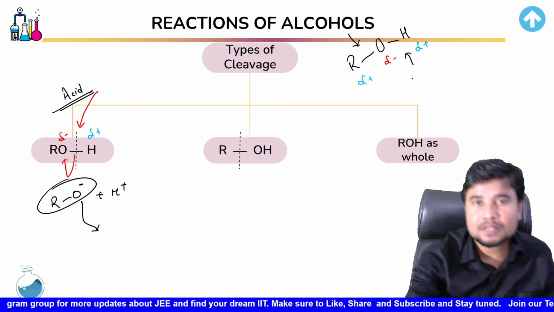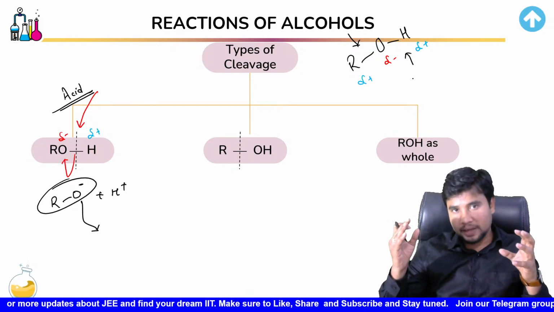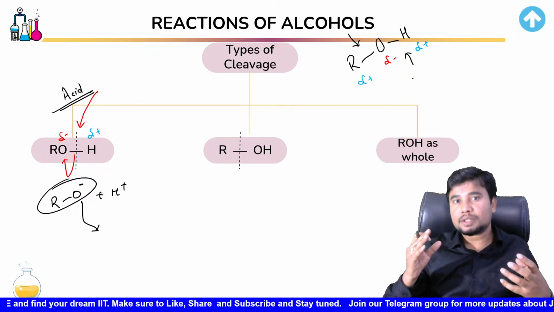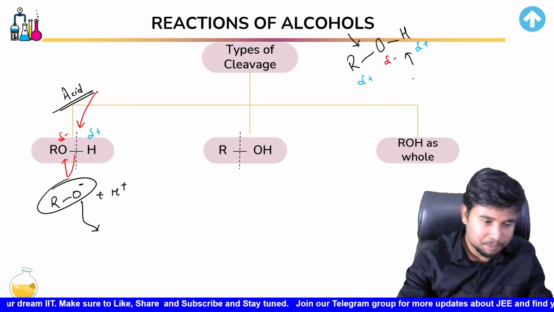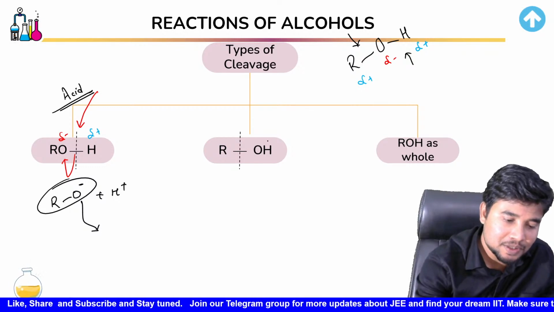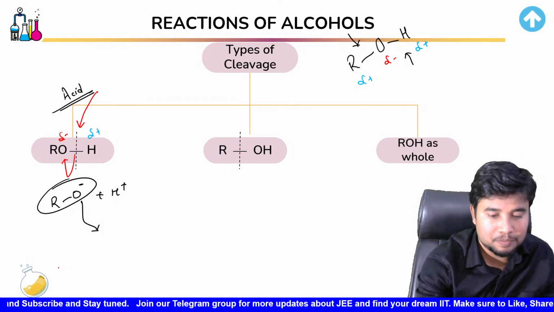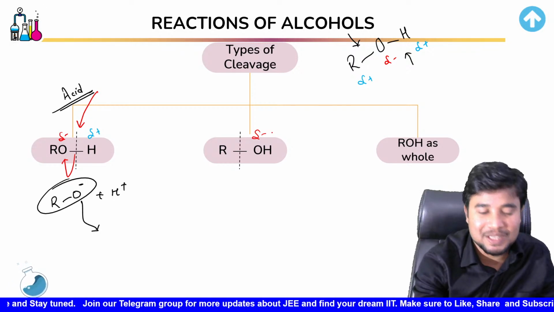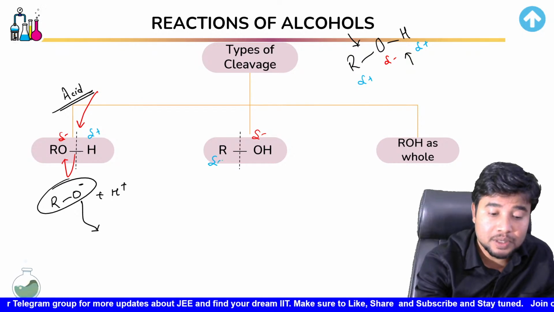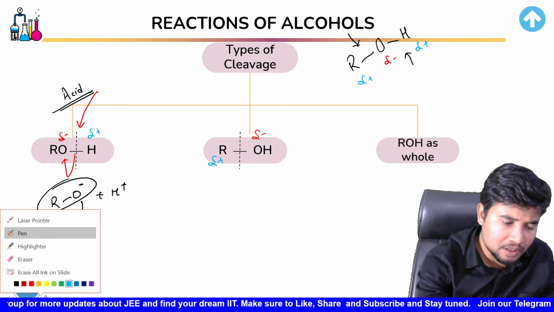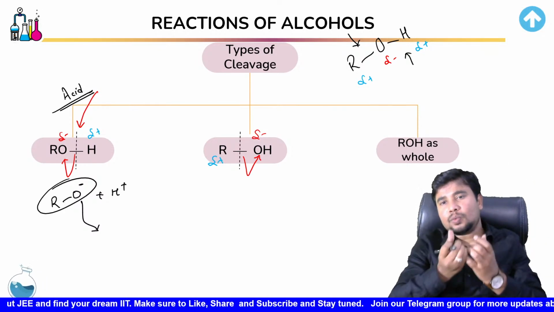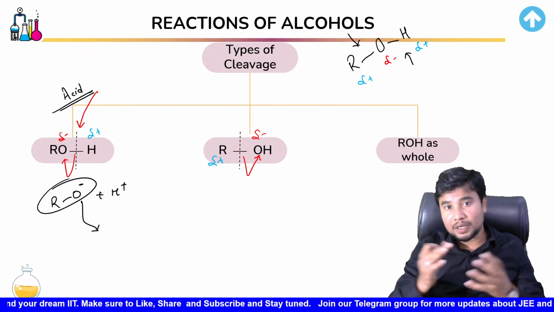There are two places where oppositely charged polarities are present. So when the bond gets cleaved, these two regions would be causing the bond to cleave in this manner. Okay. So when this bond gets cleaved, which atom is more electronegative? Is it oxygen or is it that alkyl group? All of us know it is definitely the oxygen atom that is more electronegative. And which atom has a partial positive character? The R group. So when this bond gets cleaved, oxygen would take up both the electrons and become negative.